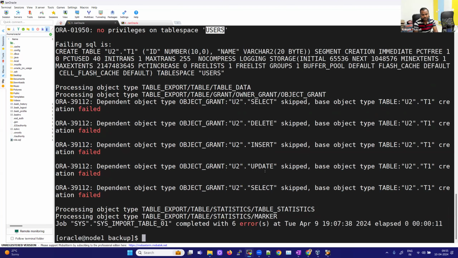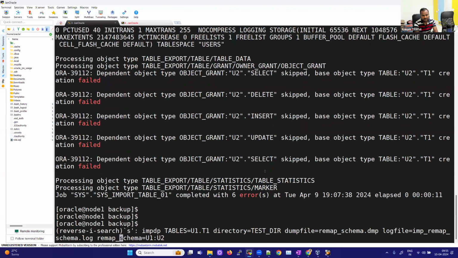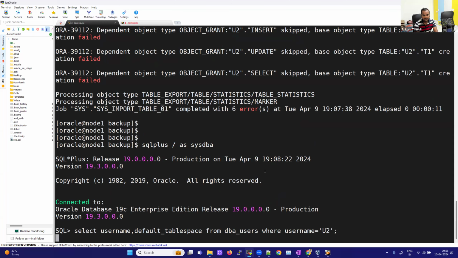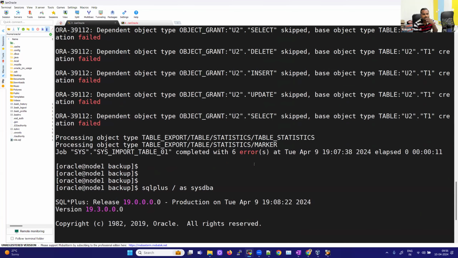Okay, let me give the u2 user privileges. What is the default tablespace of the u2 user? Users. select username, default_tablespace from users where username equals u2. Users only.